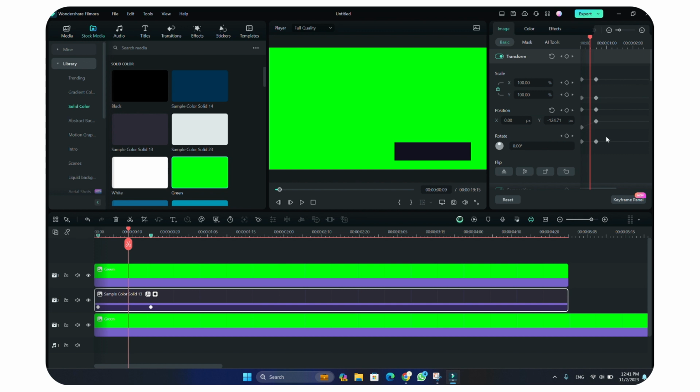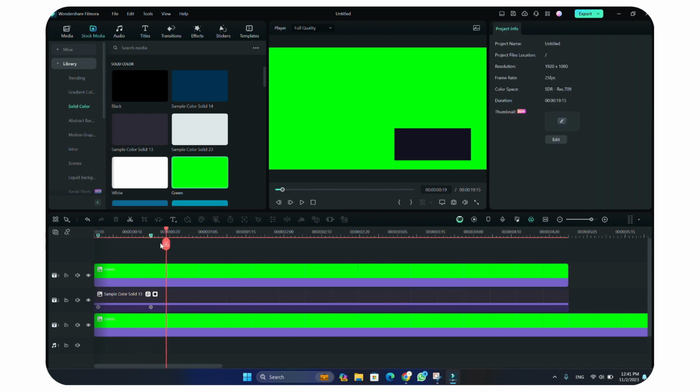So we're going to go to the keyframe panel. We are going to select all these keyframes. We're going to right click on it. We're going to click on curve. After clicking we're going to go click on this one and we'll choose the ease out, and after choosing the ease out we're going to replay this. Now this looks pretty smooth and similar to what they have.